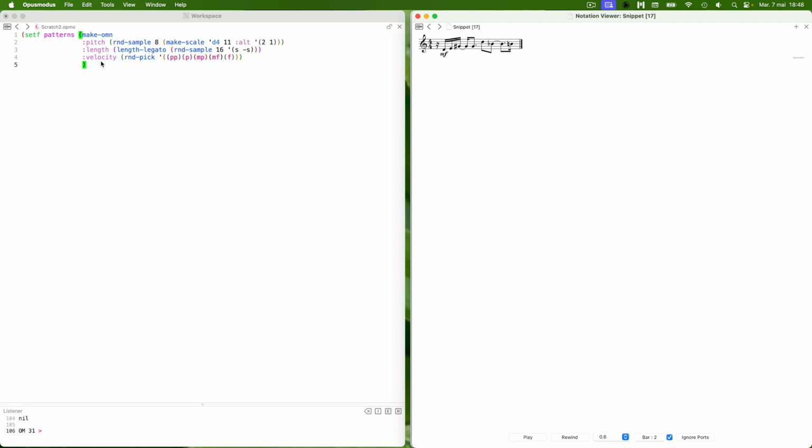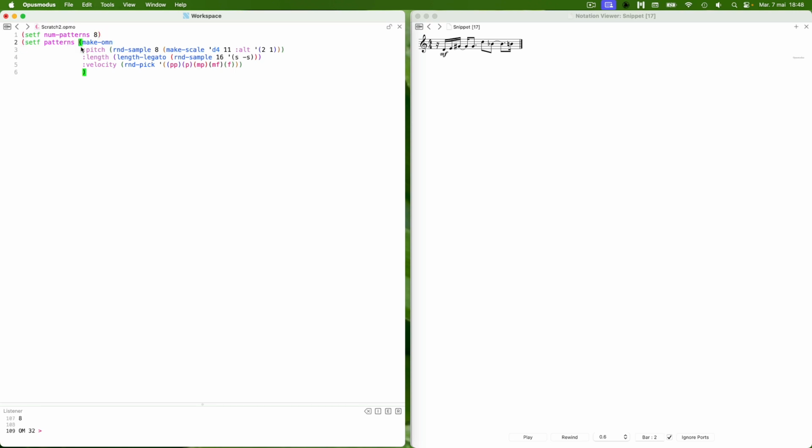And to generate our patterns, we want several, not only one, so I can set the number of patterns, and let's say we want 8 patterns.